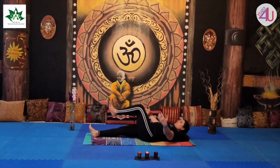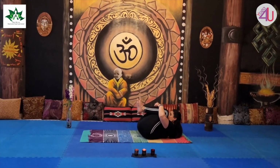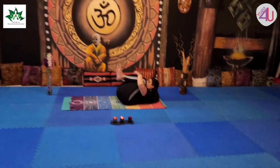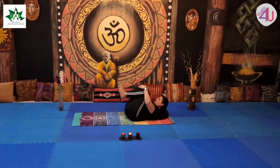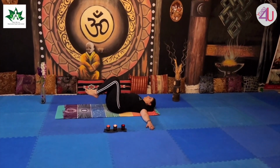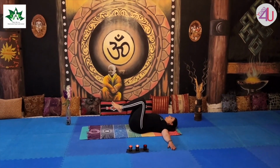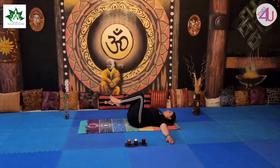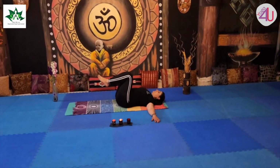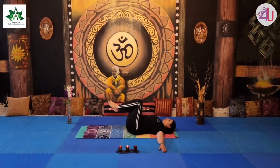Inhale, hold both together, Pawanmuktasana. Exhale, feel the stretching in your back and neck. Inhale, Chakra Parivrittasana. Bend your knees over your hips. Stretch your arms to the side in a T shape, palms facing the floor.